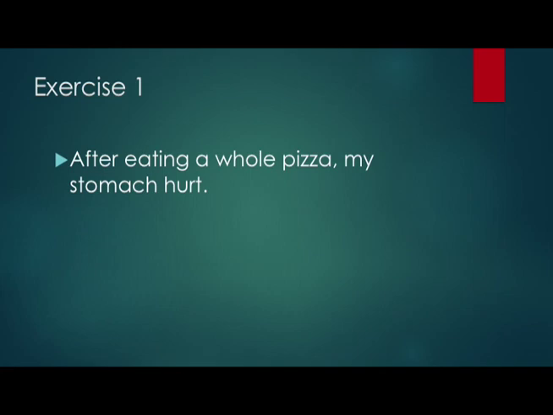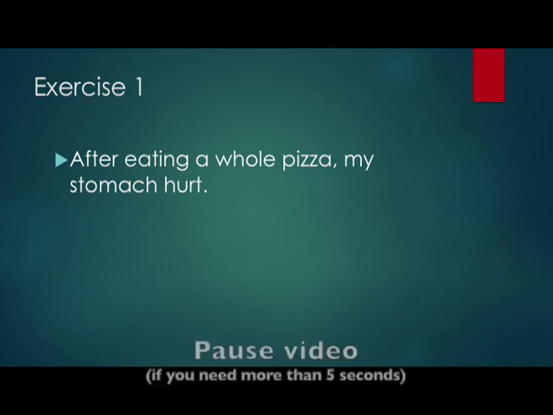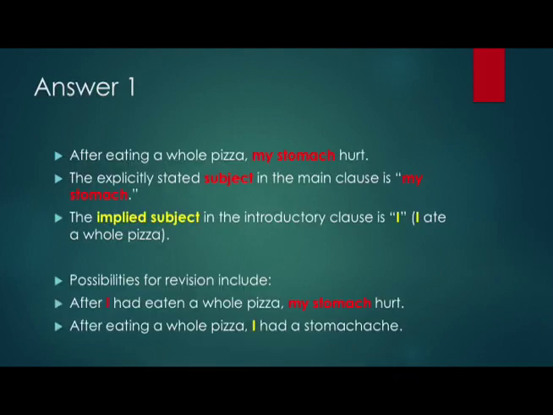After eating a whole pizza, my stomach hurt. Let's look at what the problem with this sentence is. The explicitly stated subject in the main clause is my stomach. The implied subject in the introductory clause, however, is I. I ate the whole pizza, which is why my stomach hurts. The way the sentence is written right now is my stomach ate the whole pizza and then it hurt. Again, not the case.